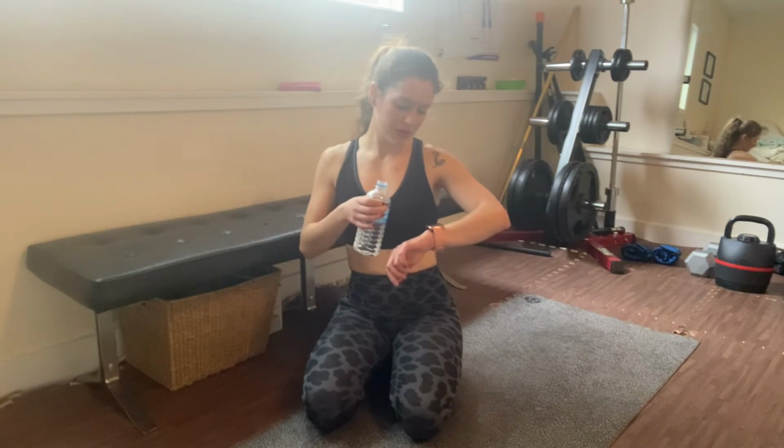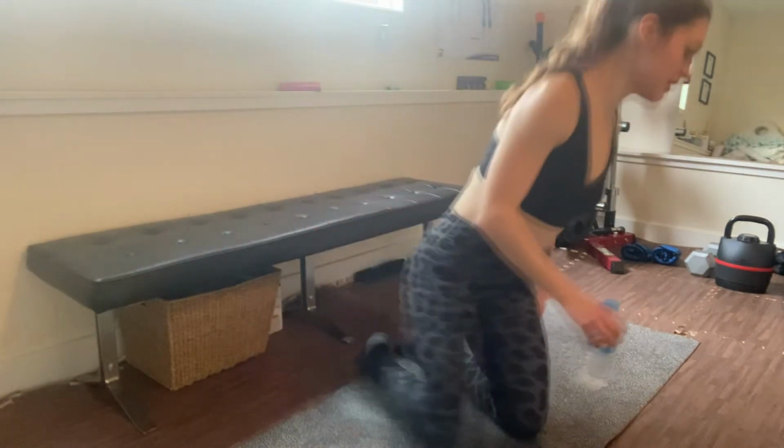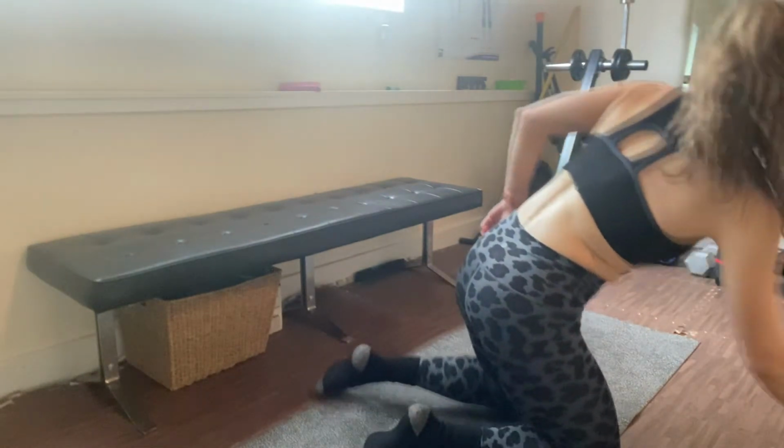So far, this is the exercise that got to me the most. Kind of wonder if it's because it's at the end of the first half of the challenge or just a really intense exercise. I never did 50 in a row of those with the band. Well, 30 with the band. Okay, woo, 50 on the other side.